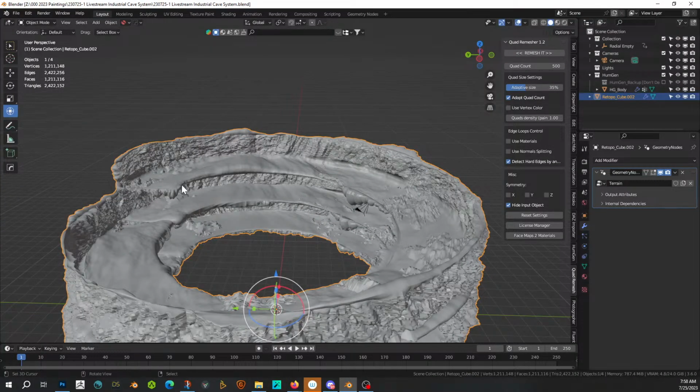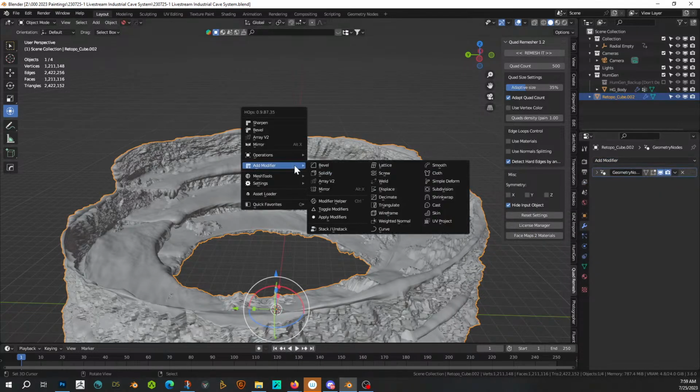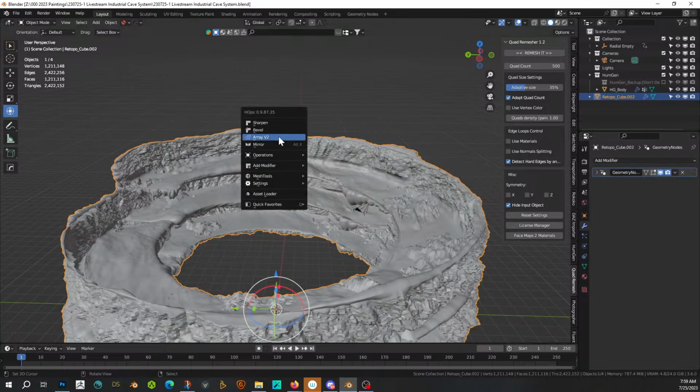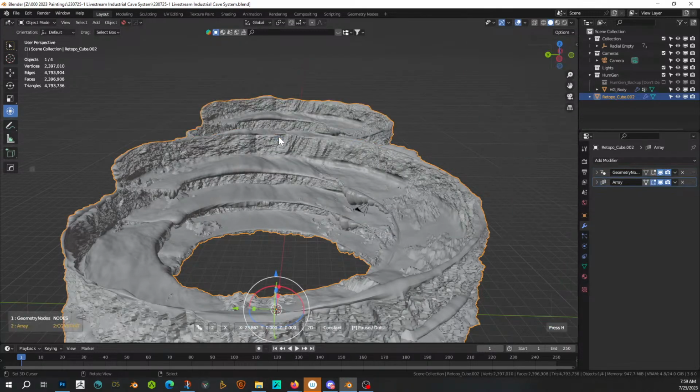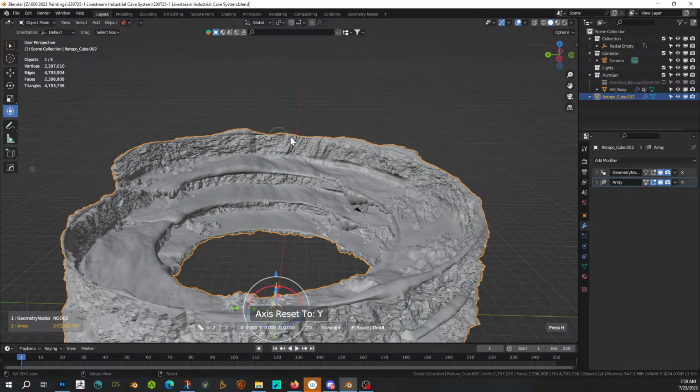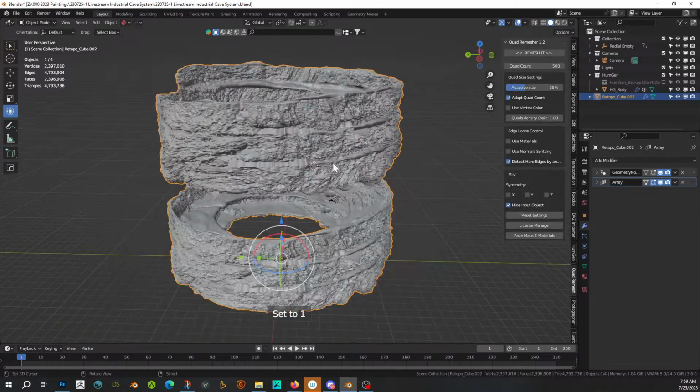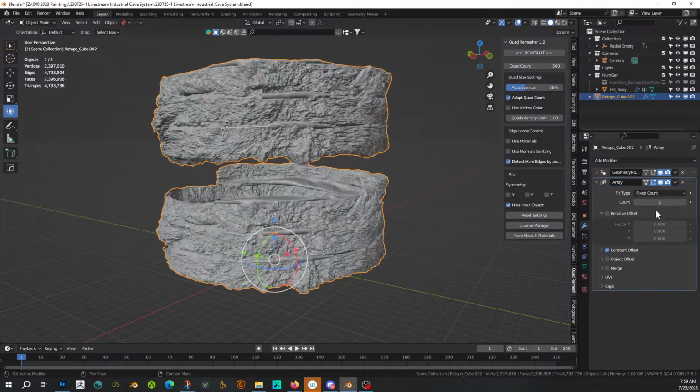Now, how to do this next step? I'm going to leave this geometry nodes for right now. We'll apply it probably later, but let's add an array. Do it manually. Array. Okay, and now we're going up. Good.